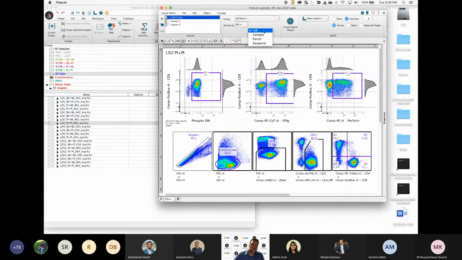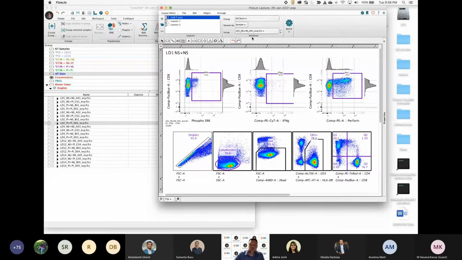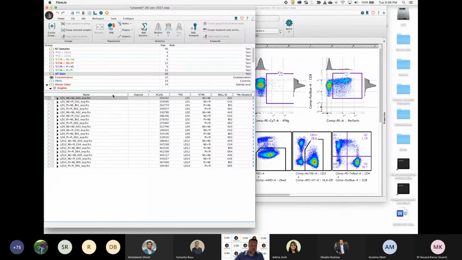So it's set to off, which just means by default, which means I can bring in any gating level from any sample and make comparisons here and visuals and just save that as an image. But if I want to iterate through the samples, then I will select this off button and change it to sample. And sample iteration now converts the visual into the first sample that we're working with in the group, right?